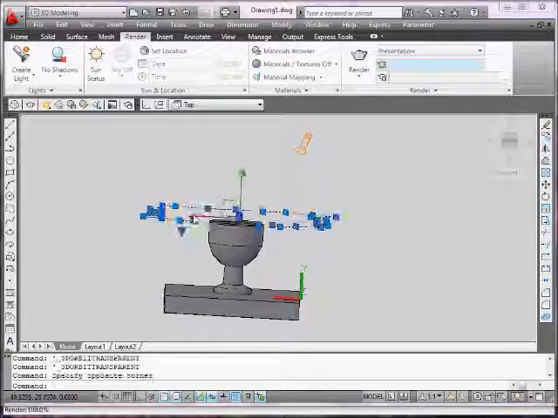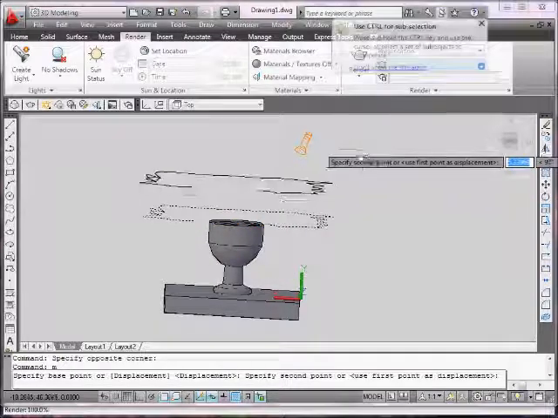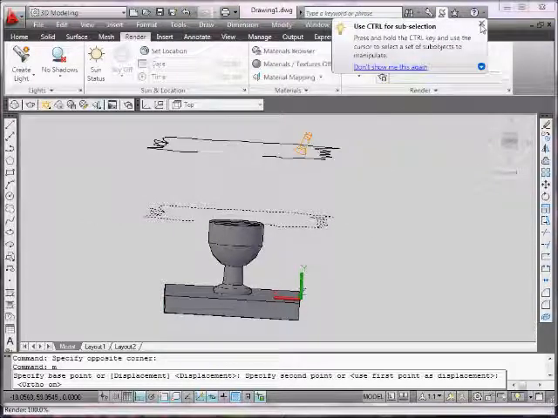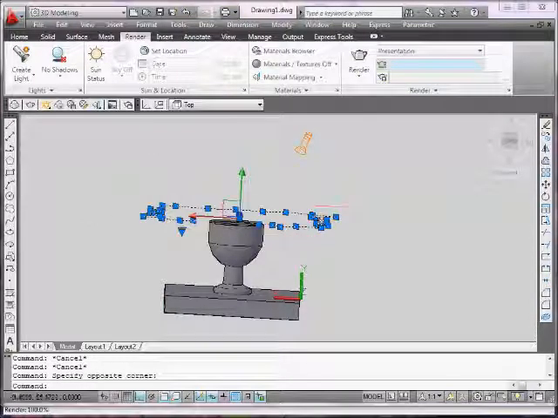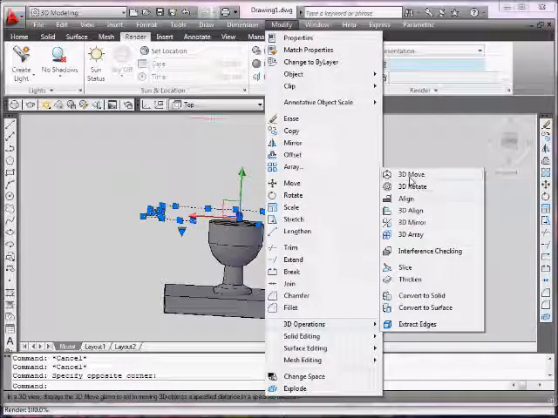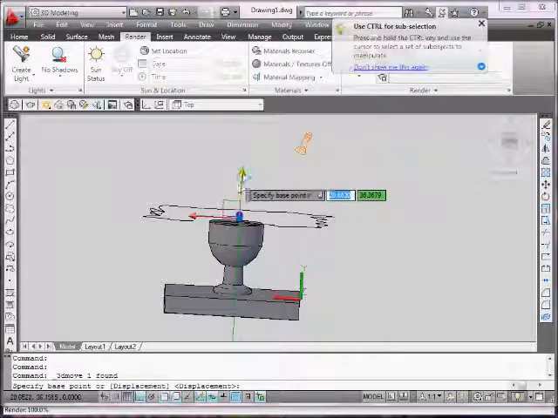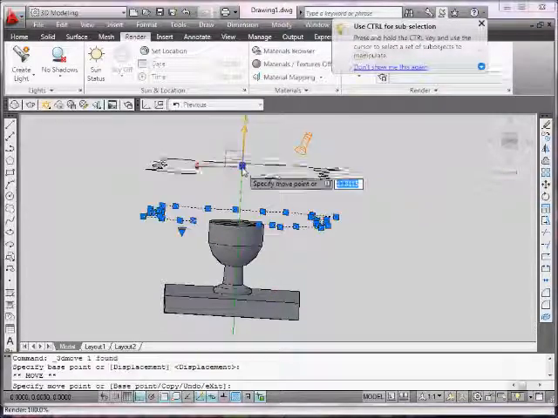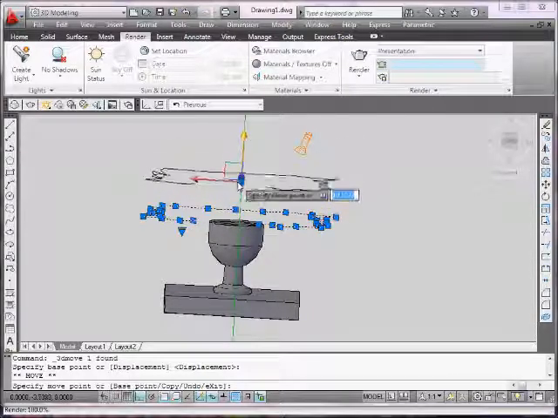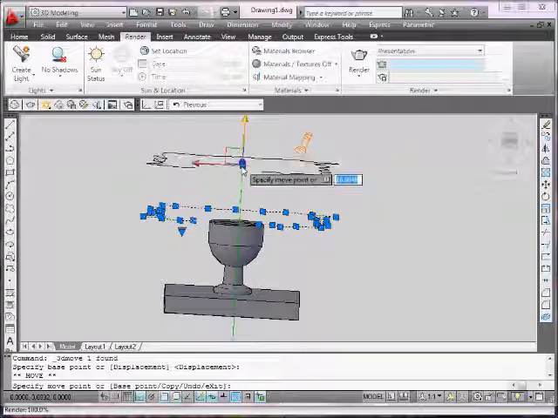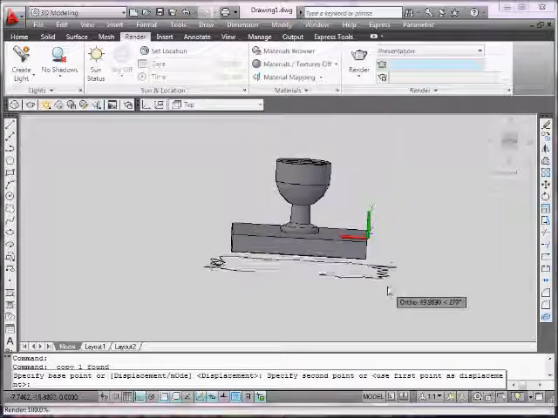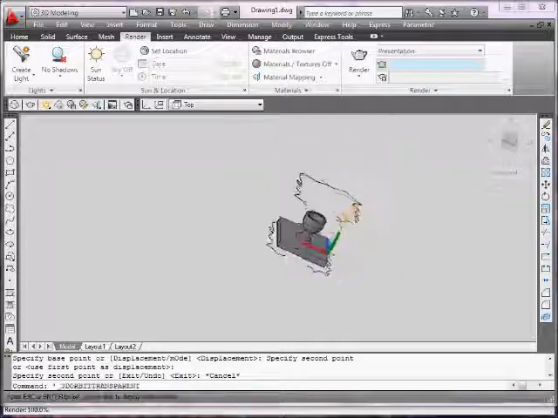I'm going to put it a little bit higher. So I'm going to move it, use my ortho, or you can use your 3D move command. So you select that item. You can go to modify, 3D operations, 3D move. You can select the green arrow for the y-axis, and it's going to let you move up exactly 90 degrees up. You'll pick it up as high as over here. And I'm going to make a copy of this. I'm going to make a copy at the bottom, like so, so I can view it again.